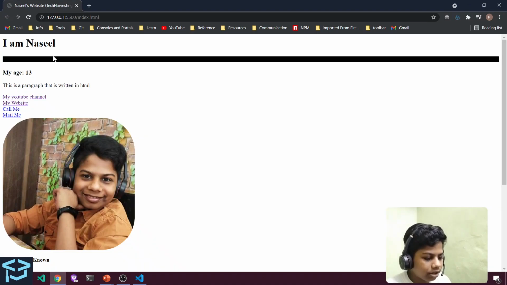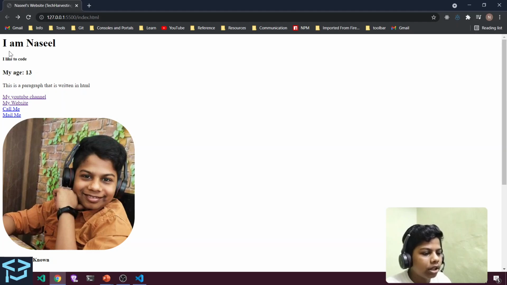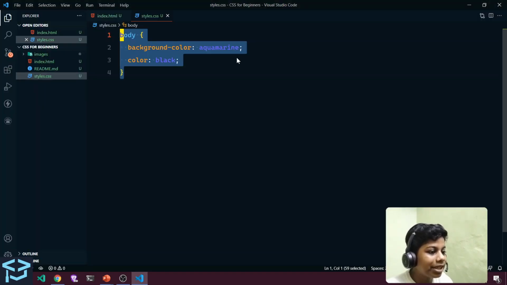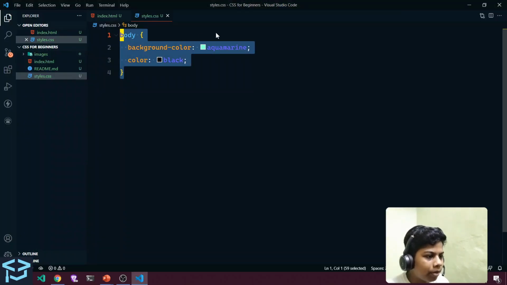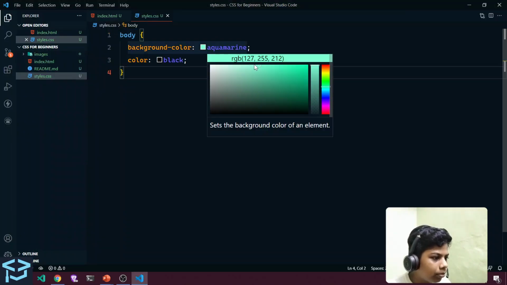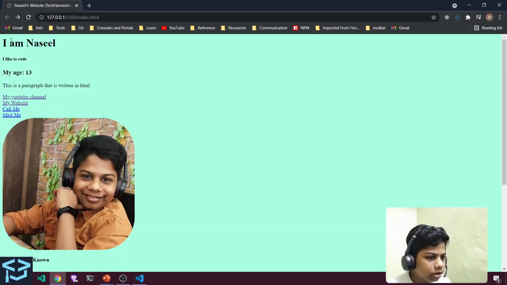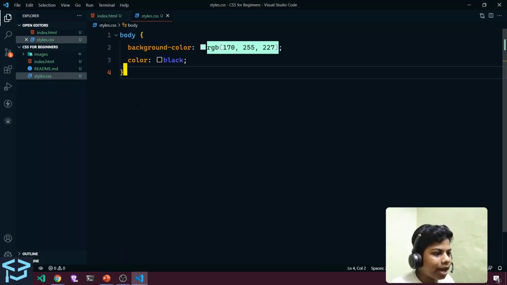So you can see that it's not having any styles at all. It looks like this, and with the help of CSS, we have changed the color of our website. So you can see right now it looks a bit better. Maybe this color could be a little lighter. Of course, you could choose whichever color you want to. Yeah, it looks a bit better. And yeah, so that's how you write CSS in an external file called styles.css.